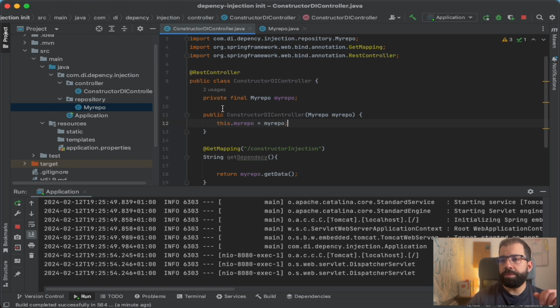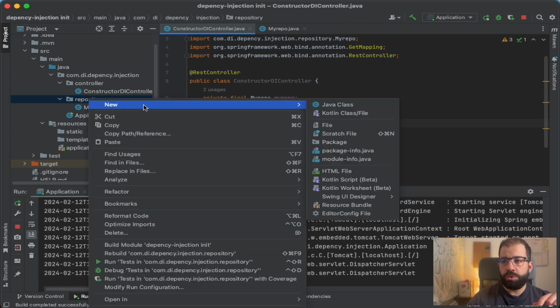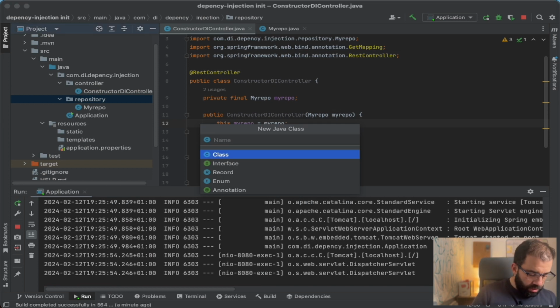Okay, so to illustrate, now let's go to @Configuration and @Bean to see the other way to inject our service. For that, let's create another repo, my repo bean.